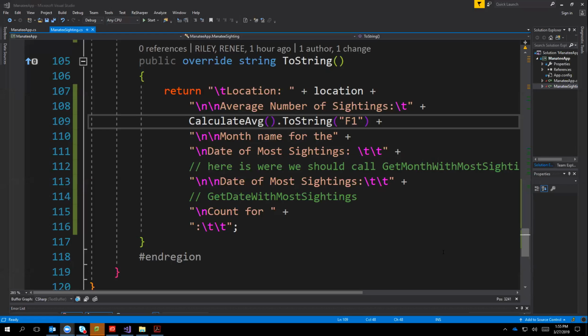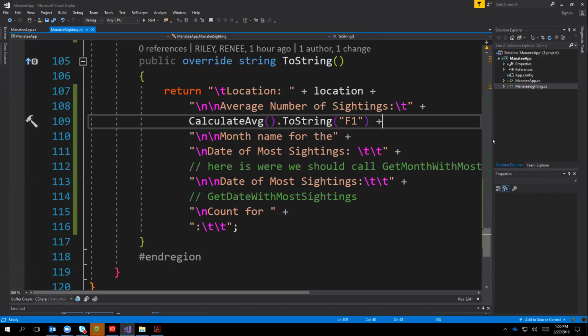Okay. Awesome. Now, when you look at that PDF document, when you find this application, remember it is in Chapter 7 at the end. There are more methods that you need to add to your Manatee Sightings class, like how to calculate or find the date with the most sightings and what date that was. We're not going to go through all of those together, but I'm going to recommend that you do that on your own. Now, to facilitate that, we better check this stuff in the way we've got it. So when you get home, you'll have all this code.